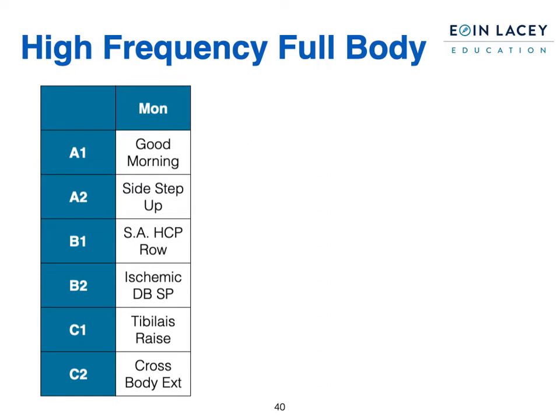A few reasons why I like it. It loads the posterior chain in the stretch position. It gets a really good stress on the lumbar spine, the glutes and the hamstrings in that stretch position. I like a wide stance sometimes. Obviously a good morning is done with the barbell in the back position. That can be done with a straight bar, a buffalo bar, a transformer bar, a Safety Squat bar. So again, a multitude of different bars can be used, but I do like it because it really lowers the hamstrings and lower back.